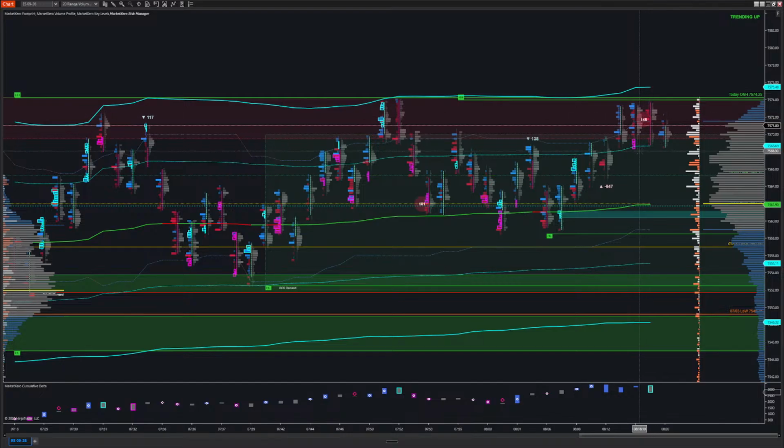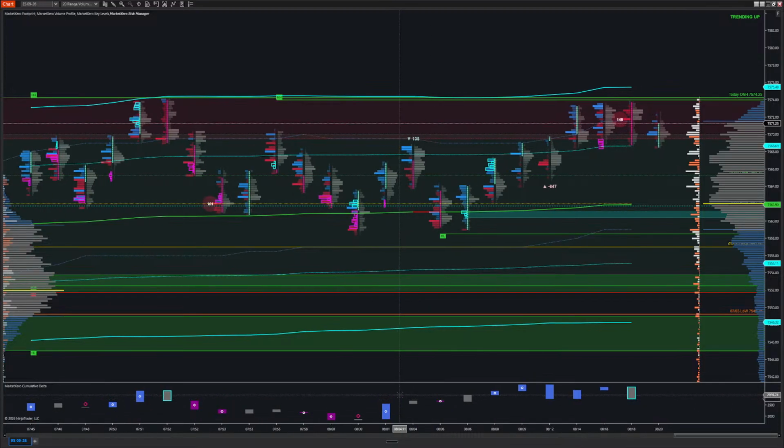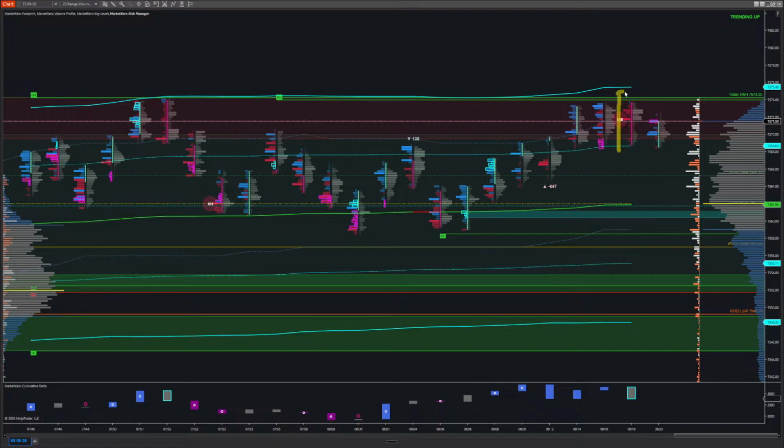So you see somebody stepped in here, and if you look at the shape of the footprint, it is a P shape. We get this node up above, and then that tail down below. Usually this is a strong reversal signal if that is a delta of buyers, not sellers. So it's kind of the opposite of what I'd want to see for a reversal signal.